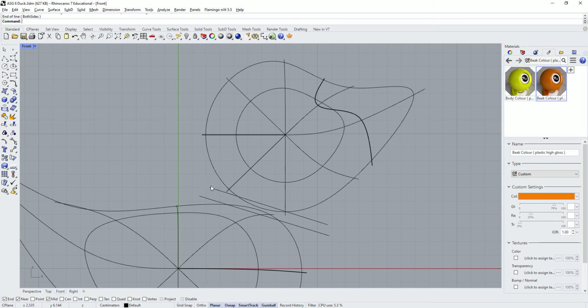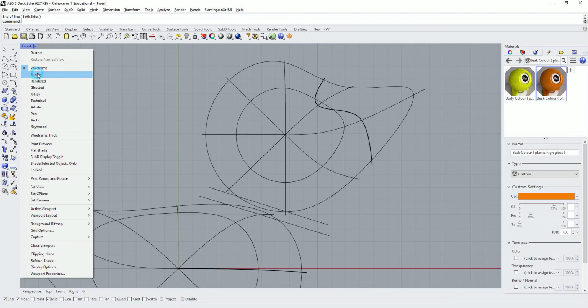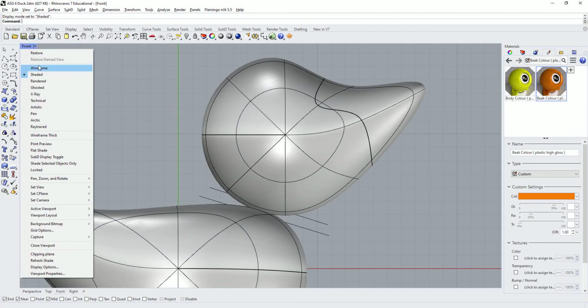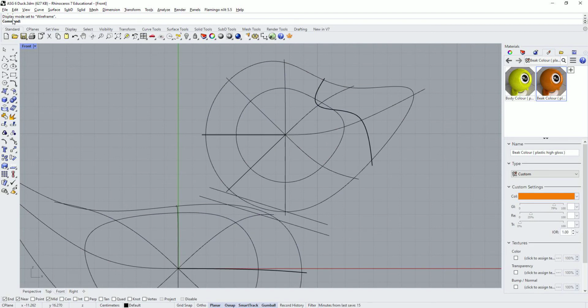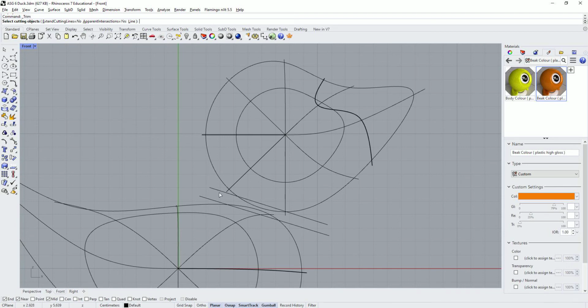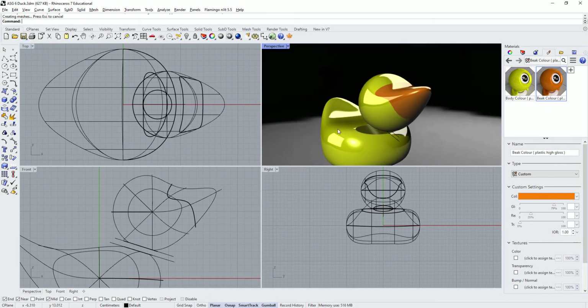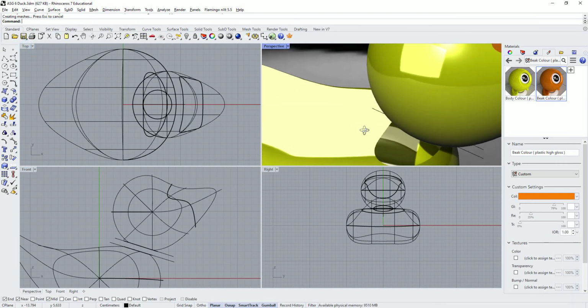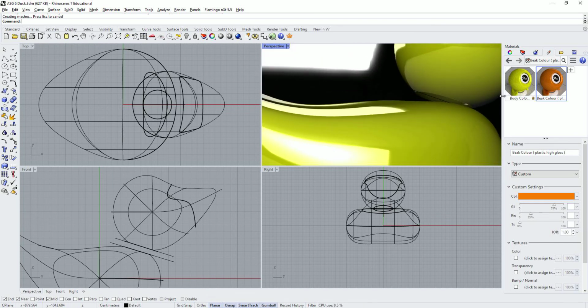And again, I've got to remember to make these lines big enough that they will cut all the way through. Let me just double check with shaded mode. Yep, okay, those are going to cut all the way through. So now I'm going to use the trim command. Edit and trim. My cutting objects, I'm going to select the two lines that I made. Press enter. Objects to cut, I'm going to click on the bottom of the head and that part of the body. Press enter to finish. All right, so now I can see that, yep, I have made a hole in the body and a hole in the head.